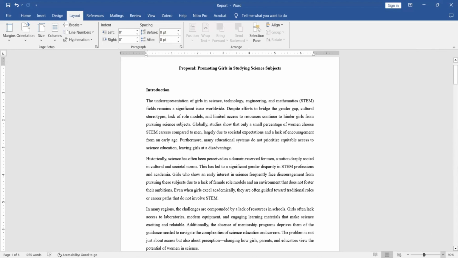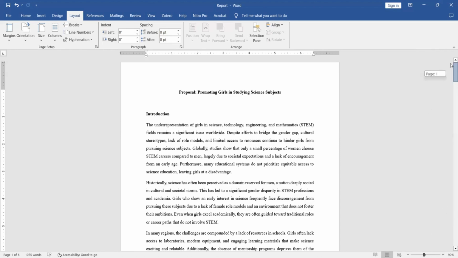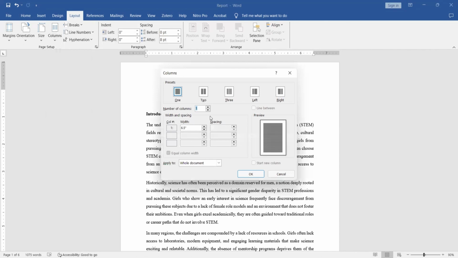Another thing you might be interested with in a Microsoft Word document is the columns. How many columns within one page do you want? So right here we have columns. And then if you click columns, you have options here for 1 page, 2 page, 3 page, at the left, to the right. You can also customize more columns. You can select whatever you want. So now it will also ask where do you want to apply? It's a whole document or just a certain point. So it depends on your purpose.